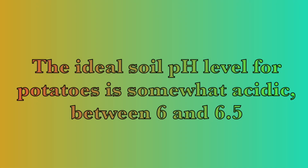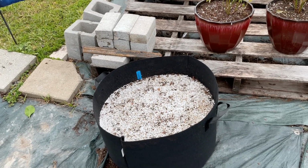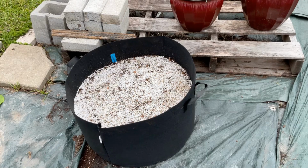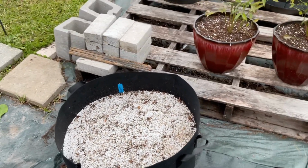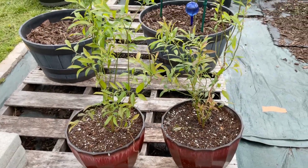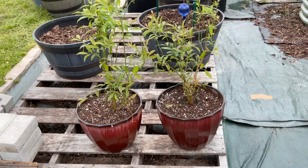I think, I'm trying to remember, I think it had to be around 5.5 or something like that. Okay. But I did check, I have this little meter, and I checked the pH level. And so the Kennebec certified seed potatoes are in here. Then I have my blueberries. This is pink lemonade. I check the pH level of the soil on this too.